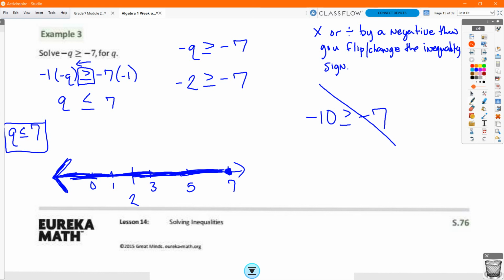Okay? Negative 8 is less than or equal to 7. Negative 15 is less than or equal to 7. Even if you take those values and plug them back into the original, the negative of a negative 15 is a positive 15. 15 is greater than or equal to a negative 7. That is a solution, okay? You've got to flip those inequality signs when you multiply or divide by a negative, okay? This is imperative. Do not forget this, okay? It is important. This will haunt you until the day you leave math, all right?